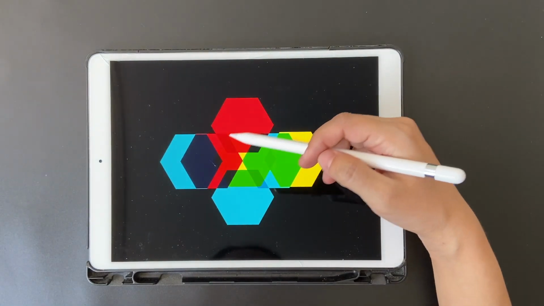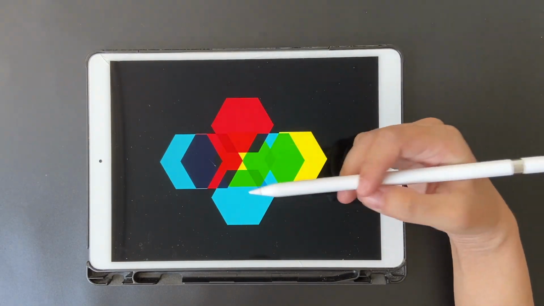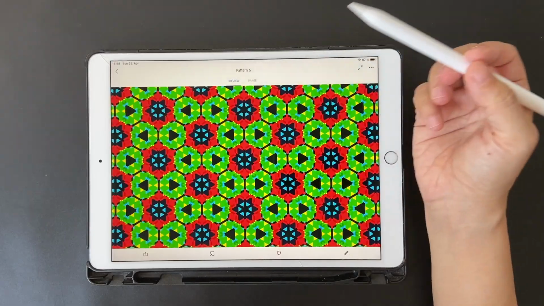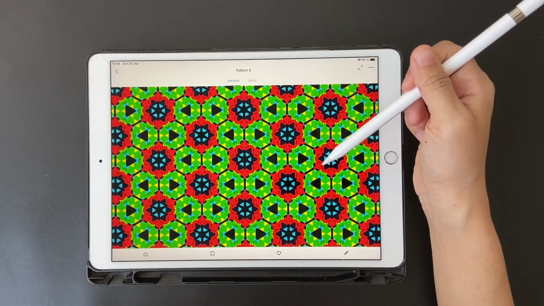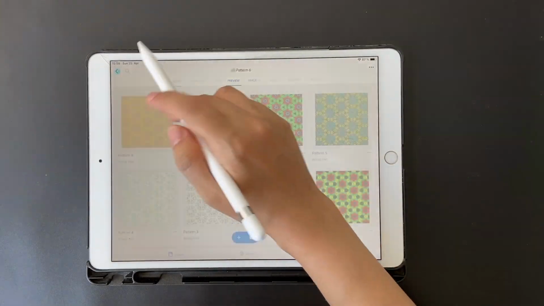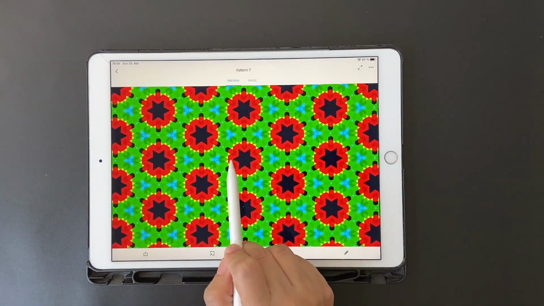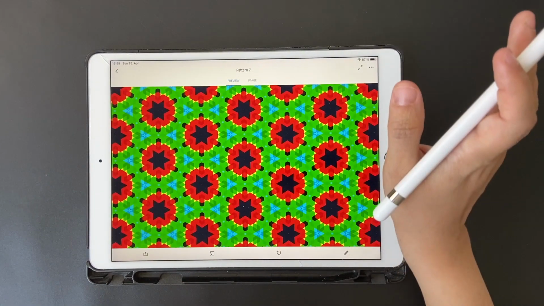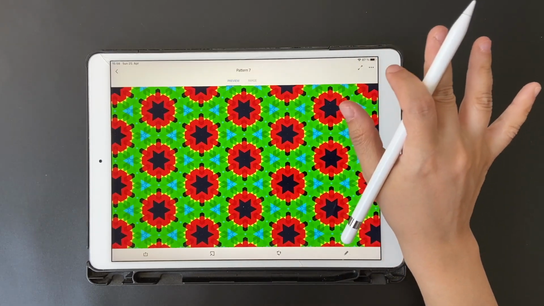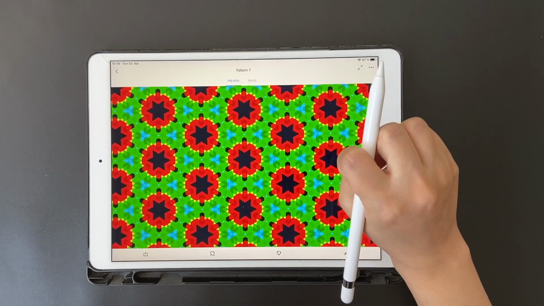It's nothing but some shapes with some blend modes. That is, I used multiply on different things. So you can use the same technique to create this as well. And I've used the same tile to create this as well. So like I said, you can use the same design to create multiple different varieties of patterns in Adobe Capture.